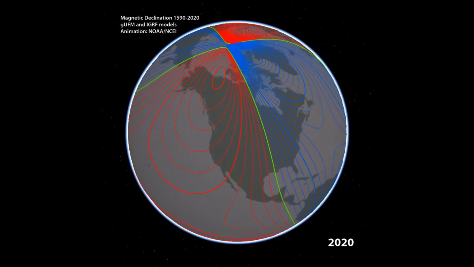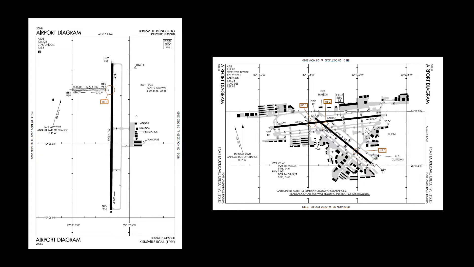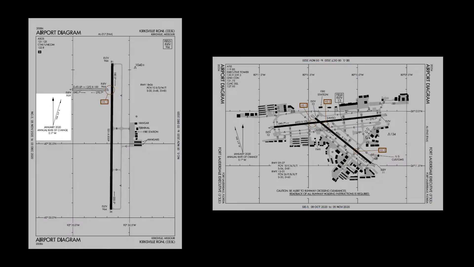It's 2020, which also happens to be an EPIC year. So you'll see that many of the airport diagrams have been updated with the most recent MAGVAR data. Here we see the Kirksville Regional Airport, which is using the January 2020 data. Kirksville is on the Agonic line with a magnetic variation of zero degrees and an annual rate of change of 0.1 degrees west.